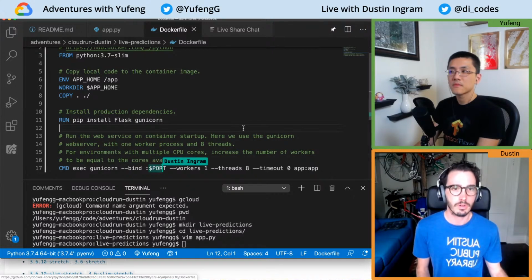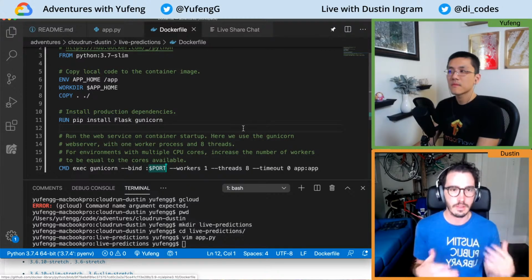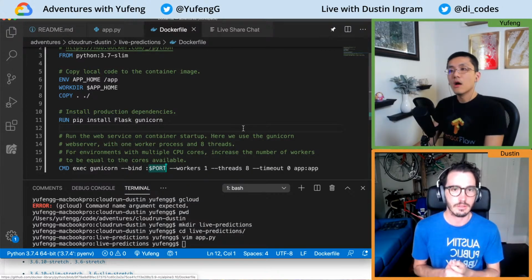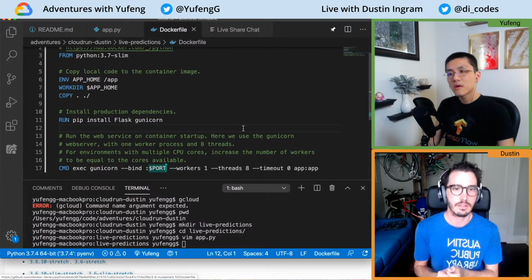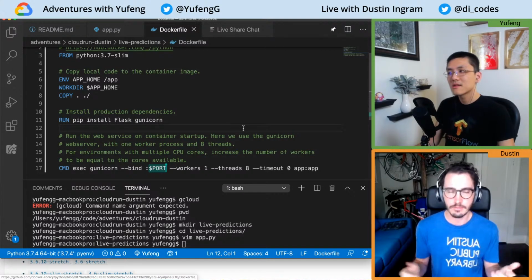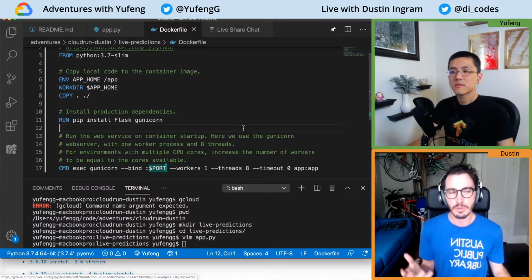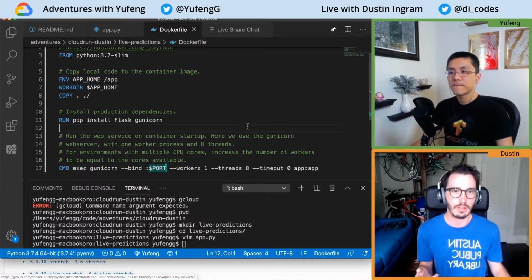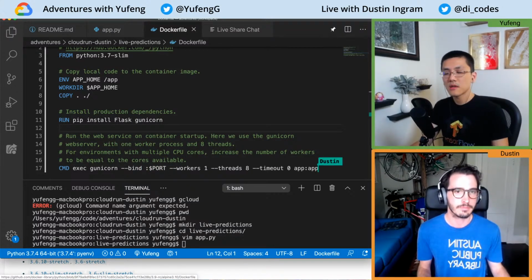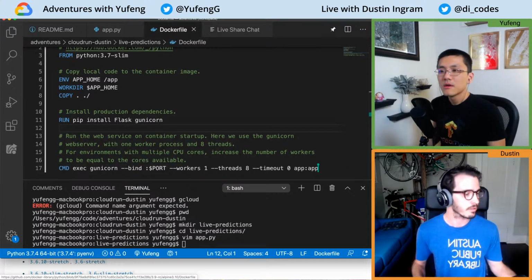So this port is an environment variable that exists in the environment that Cloud Run is executing this image in, passed into the container. Okay, so you don't set that. Yeah, no, you never set it. We can set it if we were to build this container locally and run it; we would set it when we run it locally to give it a value. Right. Otherwise, it's just not going to work. But yeah, this is inheriting this from Cloud Run when it's executed. Nice. Yeah, it's a good question though.